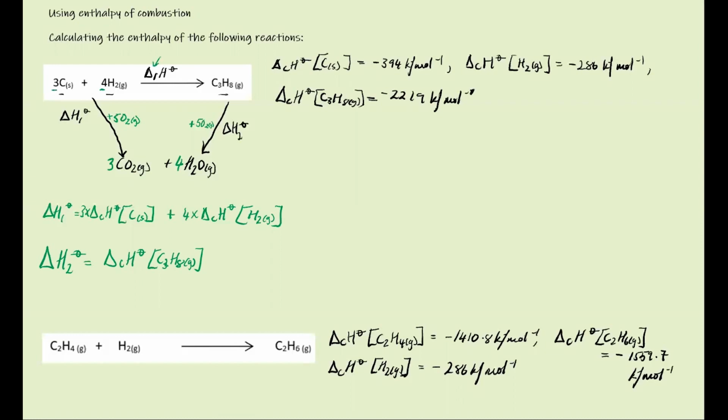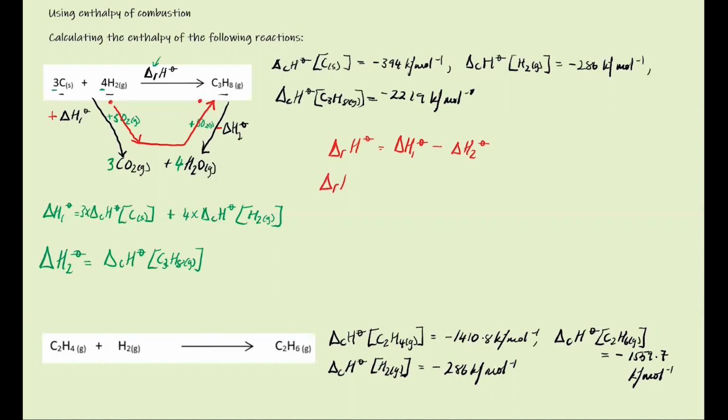So my enthalpy of reaction is as follows. Now, in order to do that, we need to go back to our Hess cycle. We want to start here, and we want to end up here. So I'm going down, and up, and I'm going with delta H1, so this is a plus, and I'm going against delta H2, so this will turn into a minus. So this time, delta H1 comes first, minus delta H2. You can see this is the opposite way around to the formation. So let's input the values and see what we get.